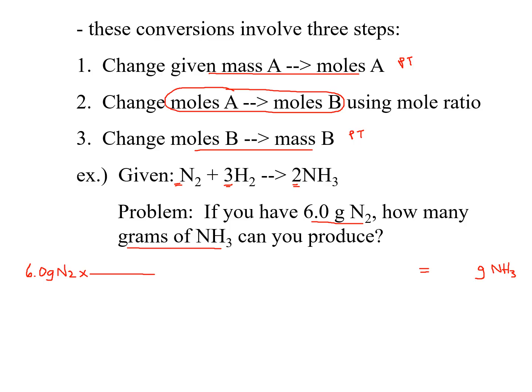So let's see, on the bottom, we're going to put the units that we just started with. They started us off with grams of N2, therefore grams of N2 has to go on the bottom. There is no reason why you should ever miss this part, right? Because all you're doing is copying. If the units at the beginning are grams of N2, then grams of N2 has to go on the bottom, okay? Has to be that way.